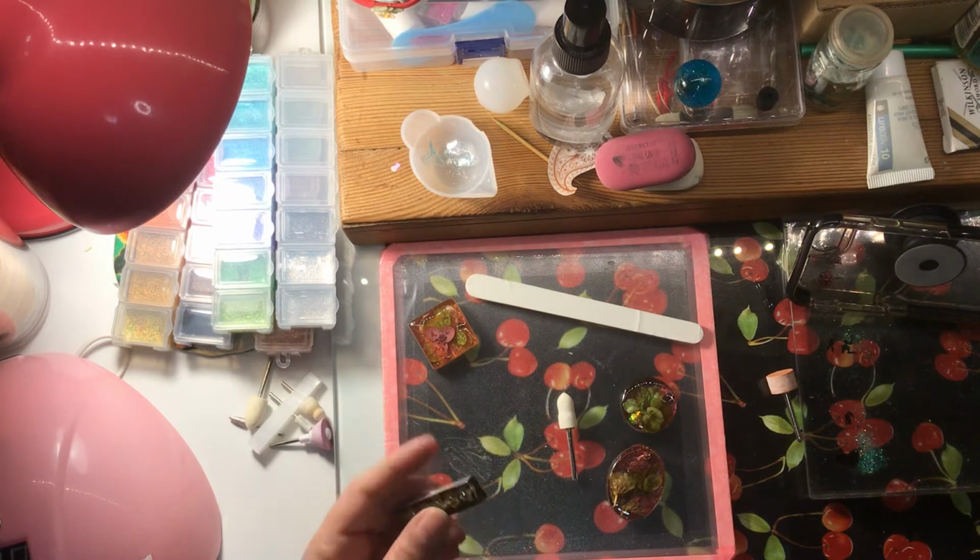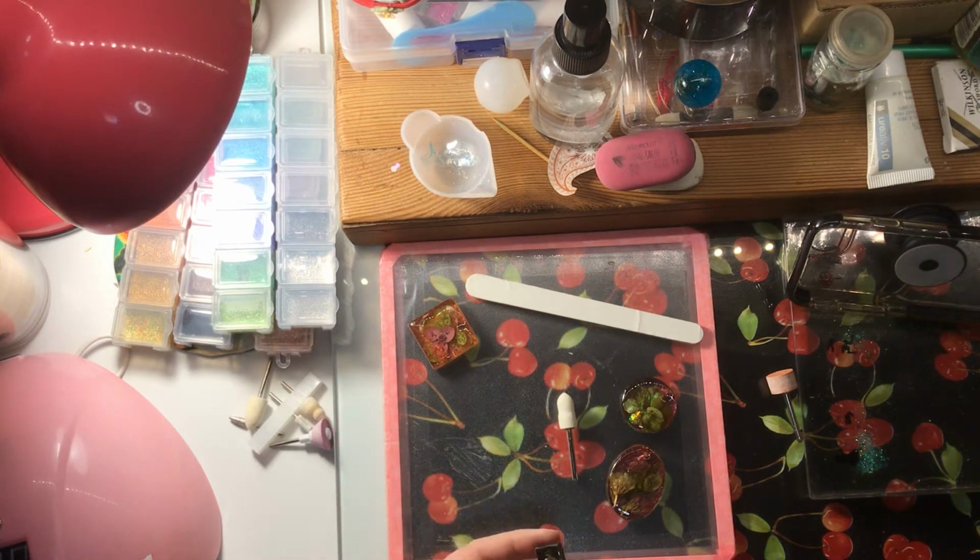I used to watch a lot of tutorials on this before I started buying my supplies to start doing. I must say that I'm always a learner. I always have new things to learn, especially when it comes to resin, polymer clay.